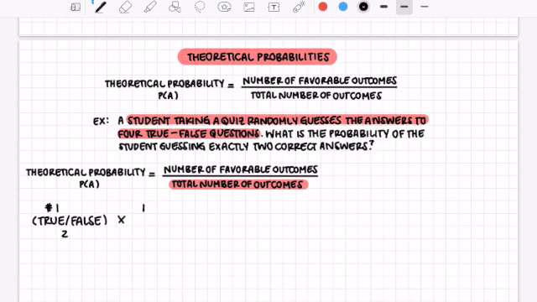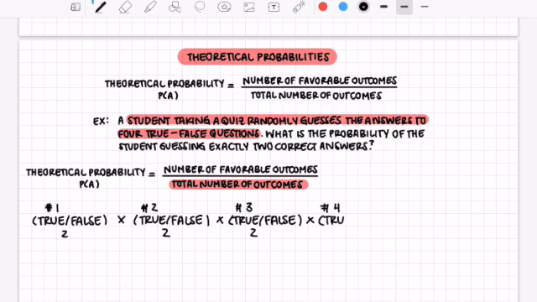The other one was number 2. It was another true or false question. So again, it was either true or either false. So you only had 2 options yet again, which is 2 different outcomes. And then for the third question, again, it was either true or it was false. So there's only 2 options in this case. And the last one was the fourth question, where we had either true or we had a false answer. And so again, only 2 options provided.